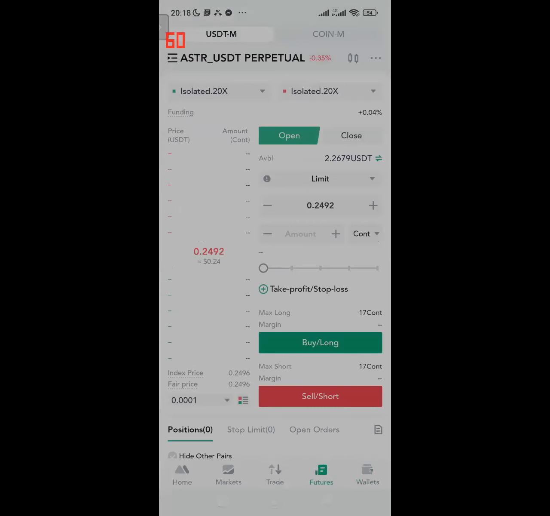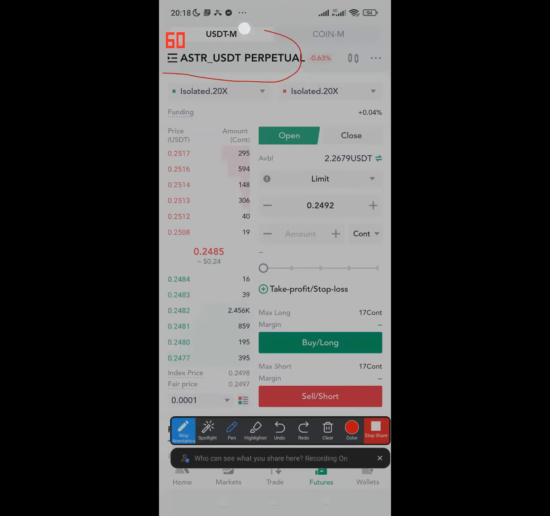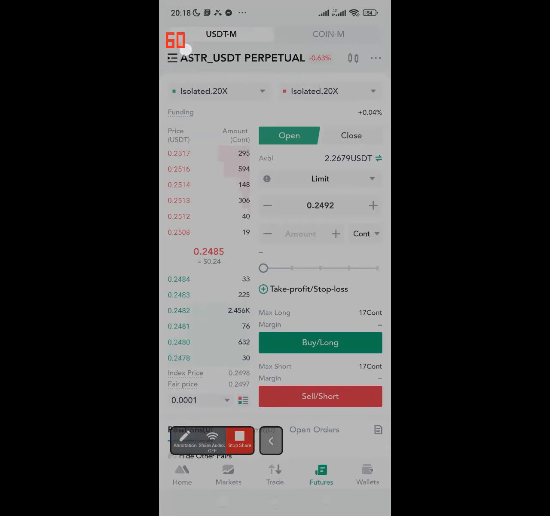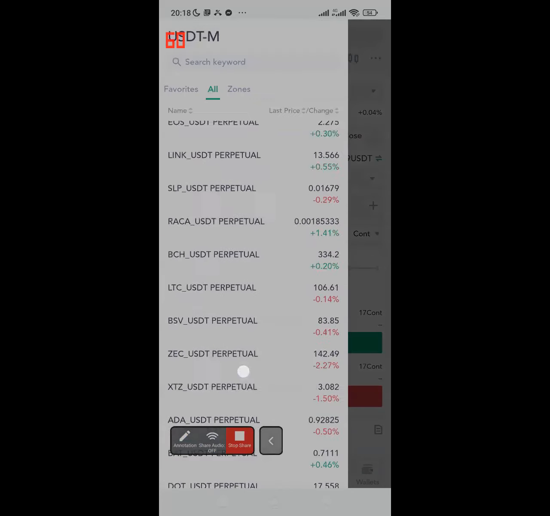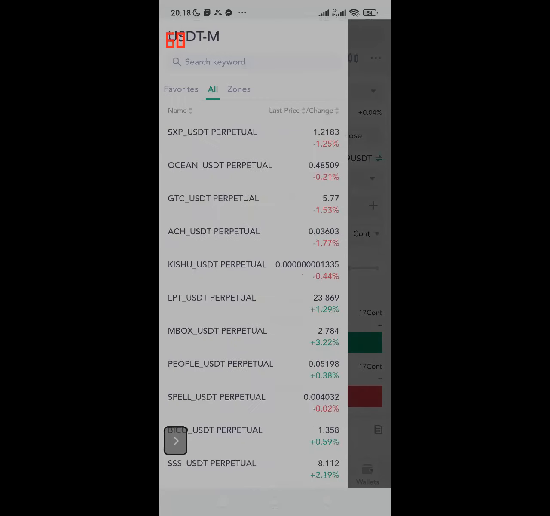Any other thing here is something that we talked about yesterday. We have limit order and you can also use what we call market order. Market order simply means instant execution, while limit order means you want the order executed when the price gets to a certain level. All right. The same way you trade on Binance future is the same way it happens here. If you want to select a coin to trade, it's still the same thing. You just click there and select the available coins to trade on future.